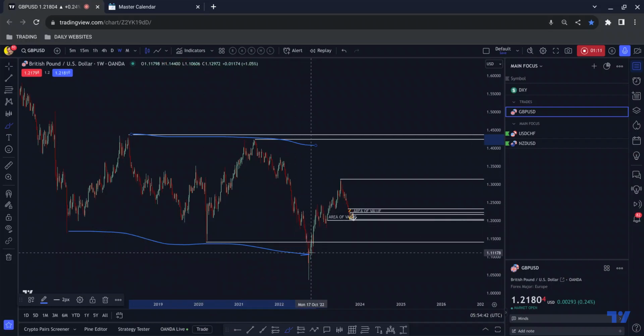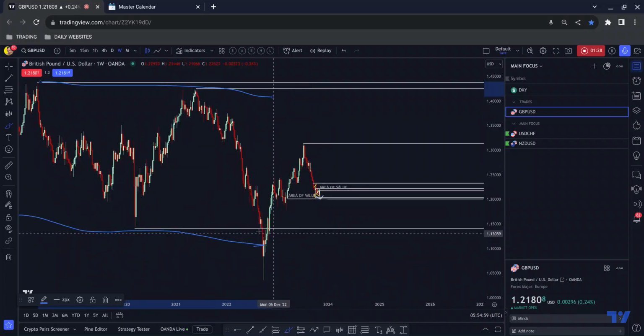We know that on the higher time frames, typically price breaks below an area of value when people believe what was previously support becomes resistance once price breaks below. They listen to news narratives which would have said things like pound dollar at 3-year low. I remember the news at the time. I remember these so-called trading experts, in inverted commas, saying that they thought the price was just going to keep going.